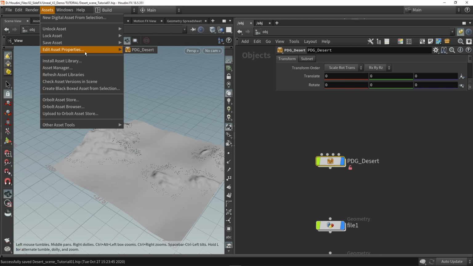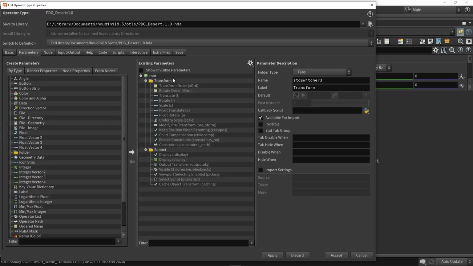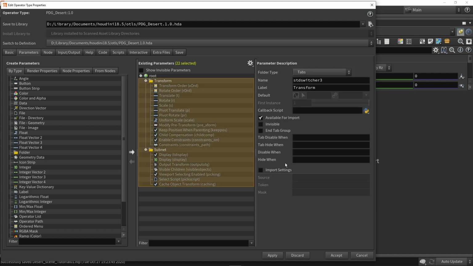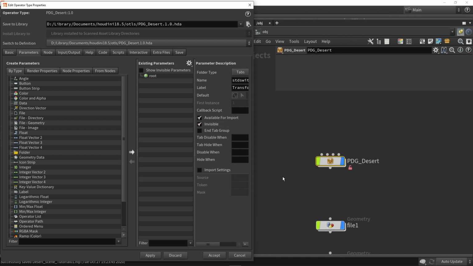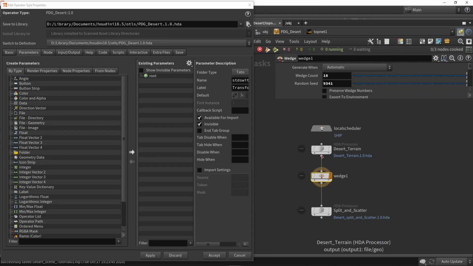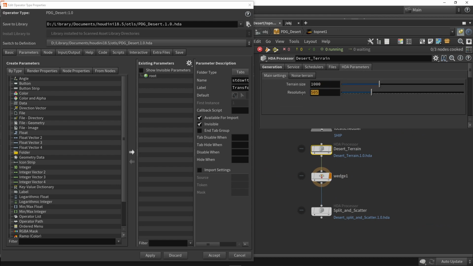Let's also take a quick look at the parameters. There will be some parameters here by default, and we're just going to select all of them and say invisible. Yes, we don't need them. We can already make the decision to add all the parameters here, like we can add the size and so on.